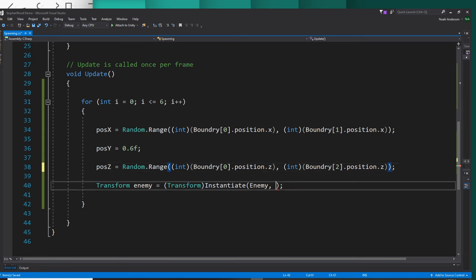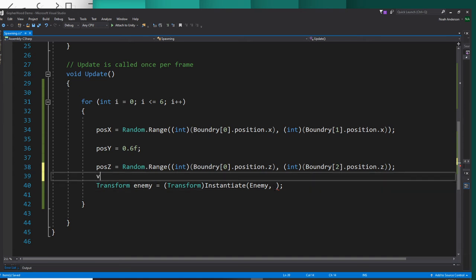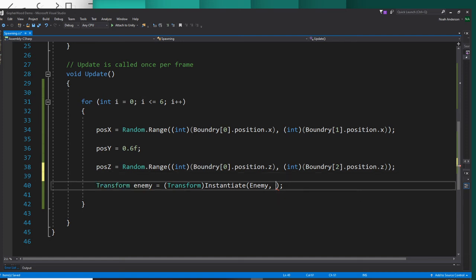So now we're ready over here to make our position, so where we want this to go. This is going to be a vector 3. So we'll go ahead and say vector 3. Oh, we want it over here. Vector 3 takes 3 parameters, an x, y, and a z. So our x is going to be post x. Oh, man, it's adding all kinds of stuff. X is post x, our y is position y, and our z is post z.